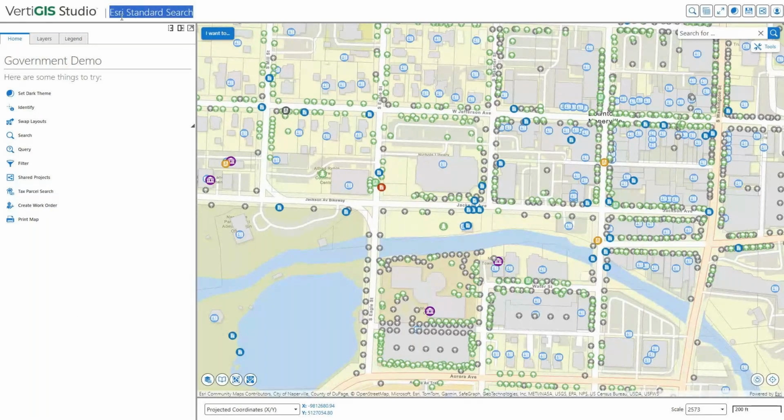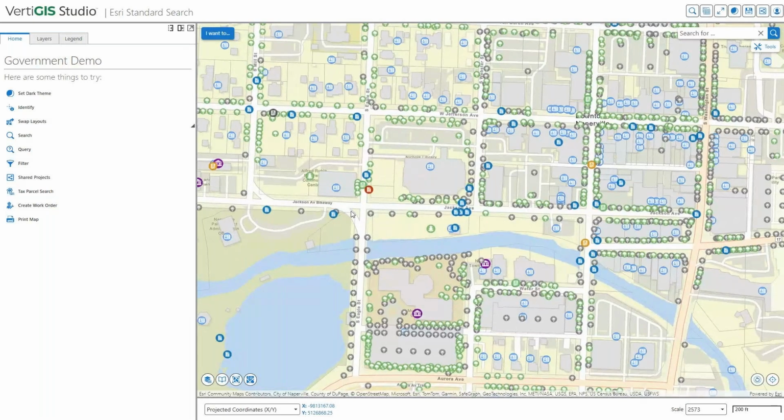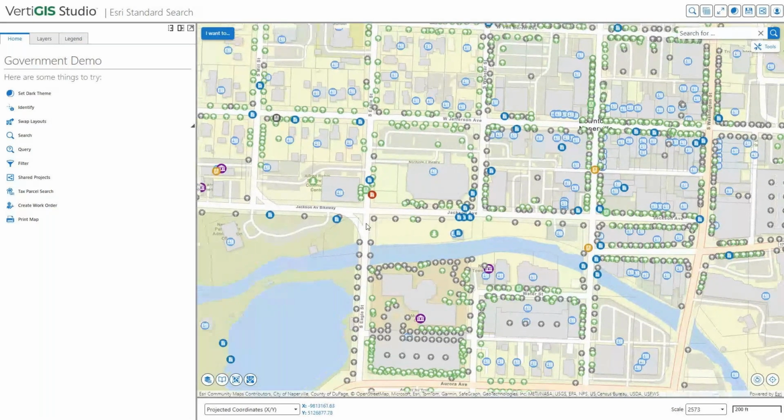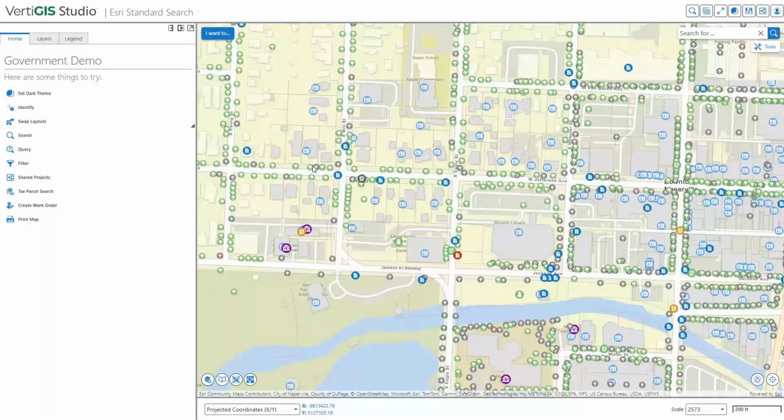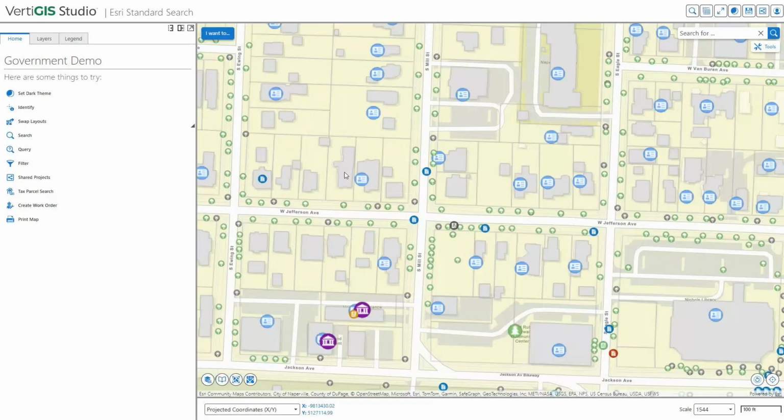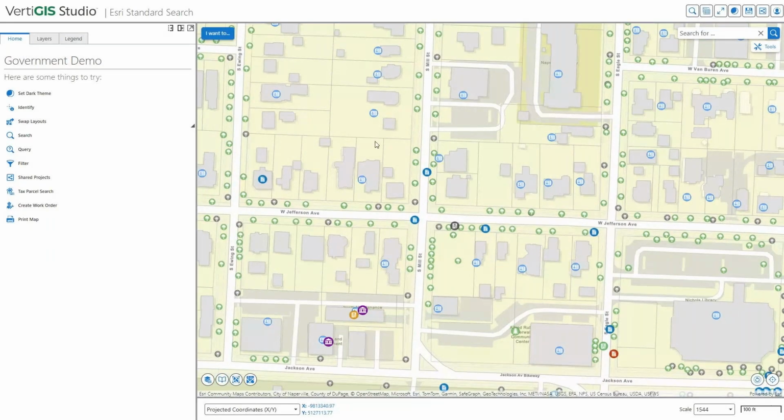So I'm in my application. I have Esri Standard Search set up here. The intention behind this application is that the GIS administrator who created it made a public app that allows their users to search across the tax parcels data set on the map, in addition to all the other layers.